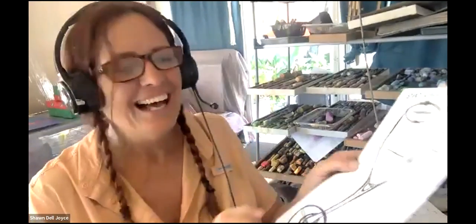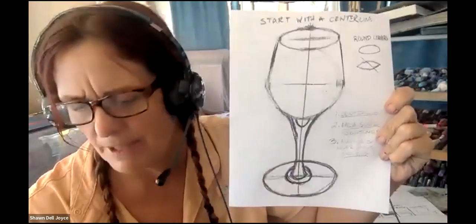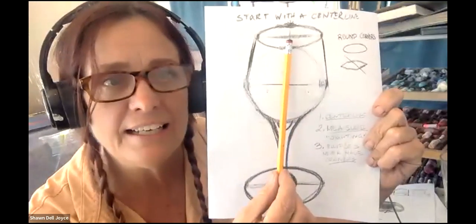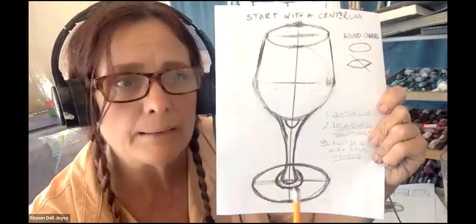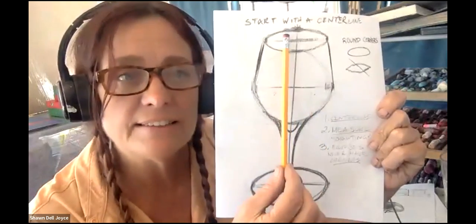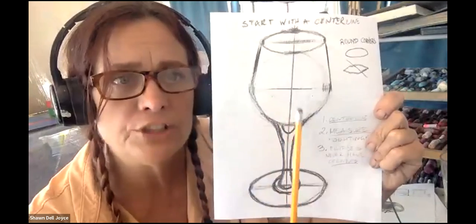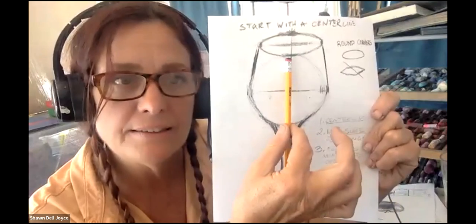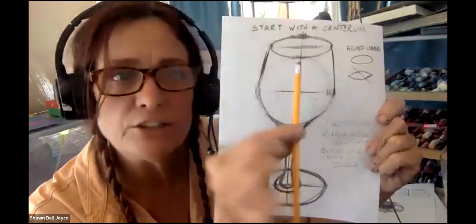Last week, we talked about symmetrical objects and how to sketch them. Just to reiterate that real quick, when you're sketching a symmetrical object, you start with a center line, and then you build the whole shape of the object around that center line. On the center line, you measure how much is the globe, how much is the stem, and you mark that on your pencil. Then you can turn and measure the width compared to the length and so forth until you have put together the entire shape of the symmetrical object.